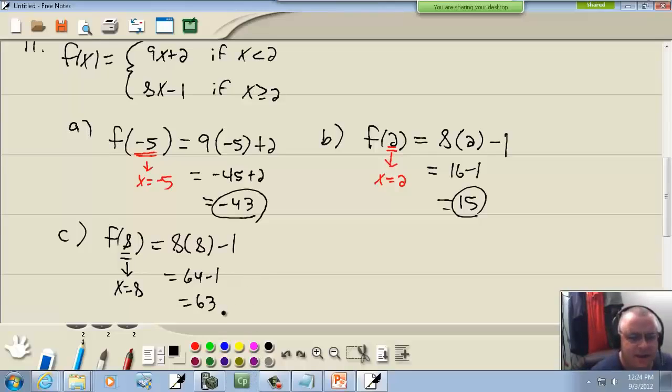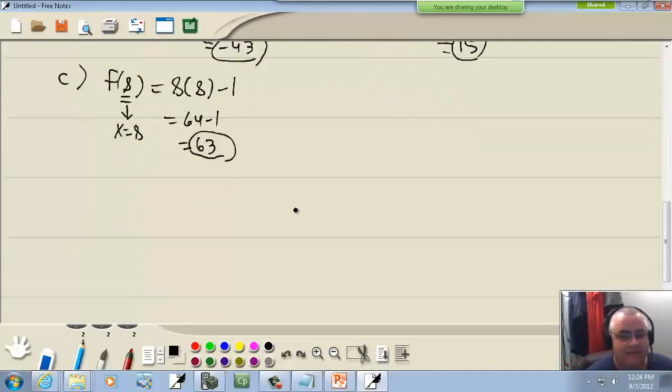Now when I put these on a test for evaluating a piecewise function, if you plug it into both pieces, I'll take every point off. The goal of this is not for you to show how good you are at evaluating a function. They're usually pretty simple to evaluate. The big goal of it is for you to figure out which piece to plug it into. Not to plug it into both of them. That's not like double the work so you get double the credit. You get 0 credit in my class.